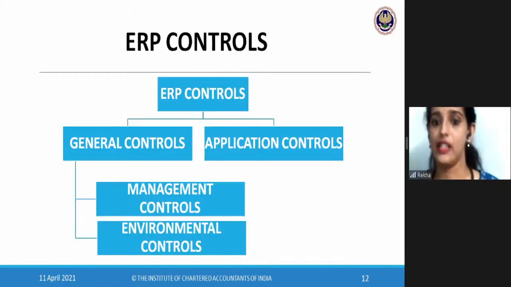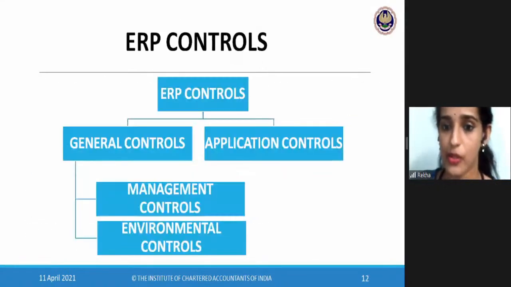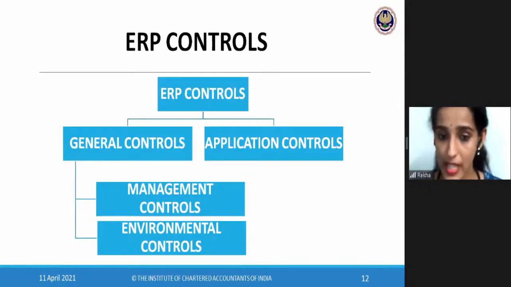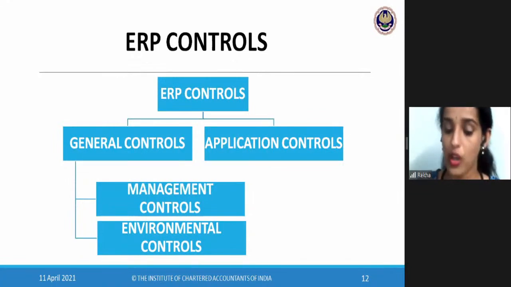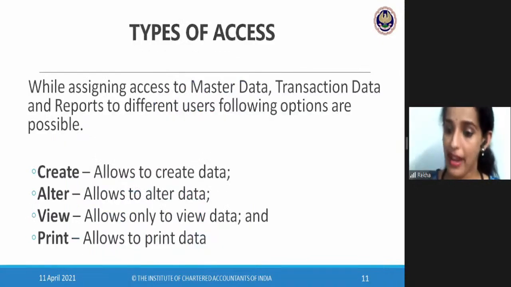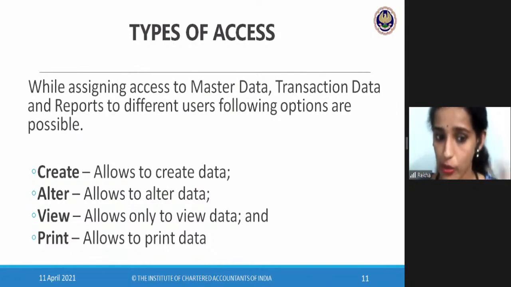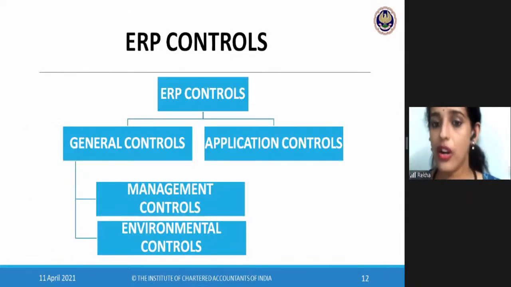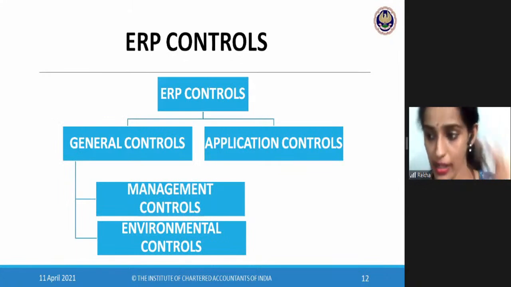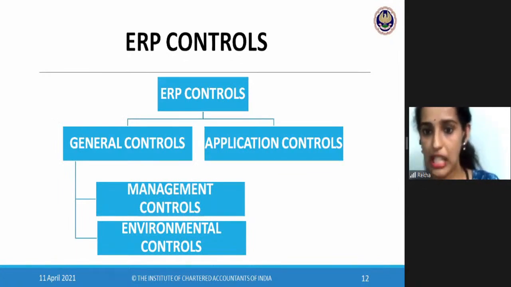Now, next we are going to audit of ERP. First we saw what a role-based access in an ERP is. What is meant by role-based access? What are the different types of access? Mandatory and discretionary, and also what are the different types of access in a role-based system: create, alter, view, and print. So basic two bifurcations and the different types we saw. Now next we'll be moving to audit of an ERP system. Before starting the audit, we'll just have a small overview of the controls.